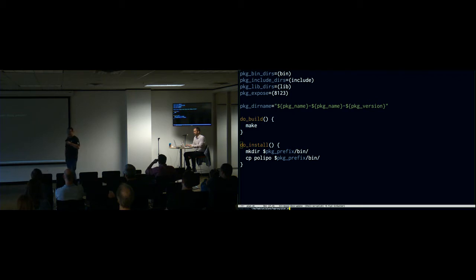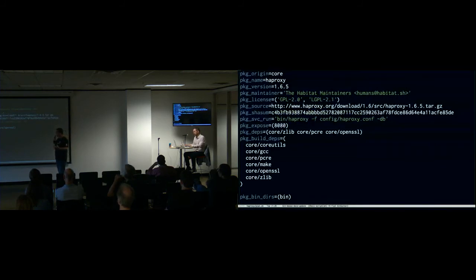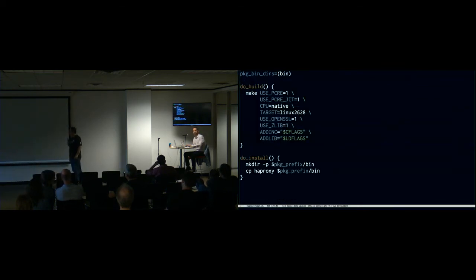And I asked my coworkers, I'm like, why did this fail? And they're like, dude, you're not writing a language. You're writing in Bash. You just wrote a bash function. You should exit 0 if you want it to do nothing or do something else within that. You're not writing Ruby anymore. It took me a minute to remember that this plan.sh is not plan.rb. And I just wanted it to be plan.rb. So embrace the fact that it's bash and it's pretty awesome. Yeah. And there are lots of examples if you need to see how certain applications are built. This is HA proxy. It's got its own funky build commands, but the fact of the matter is we chose bash because that's what people do their builds in.